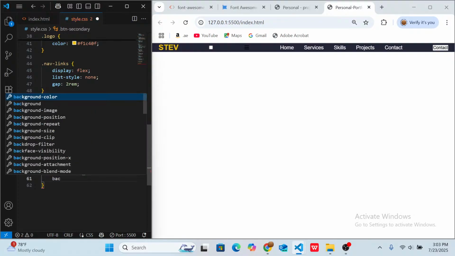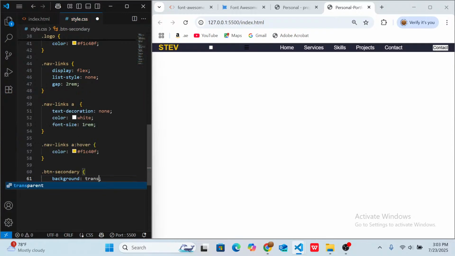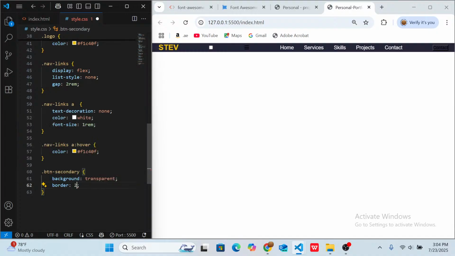I'll be giving it a background of transparent as well. Let's remove the border. Let's add a slight border of 2 pixels solid, the yellow color as well, using the yellow color.